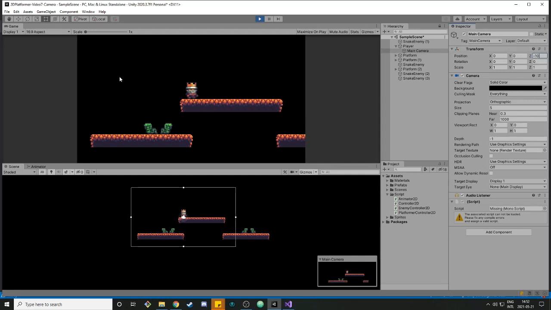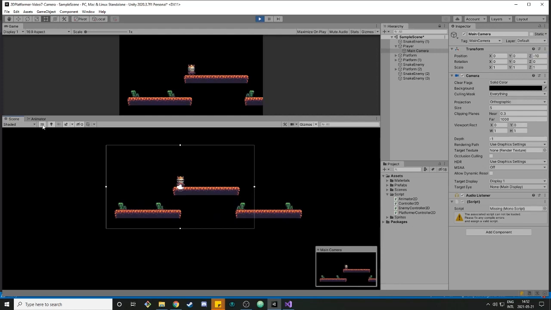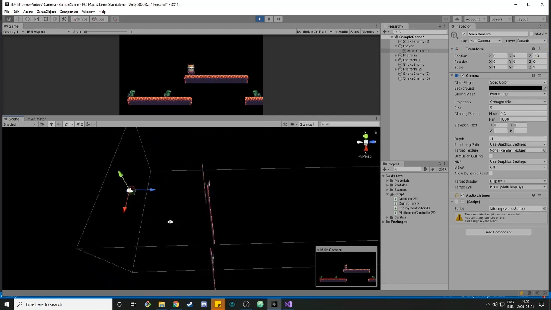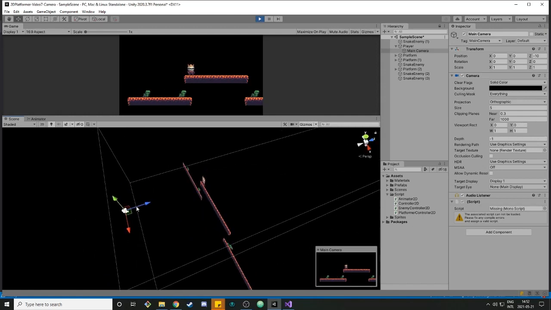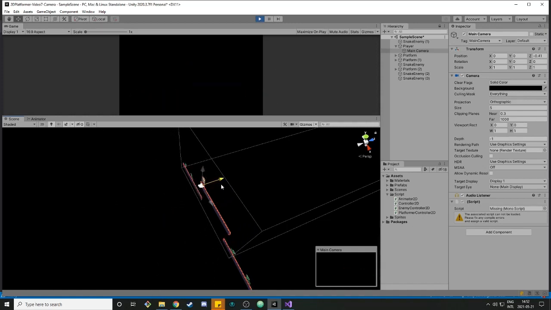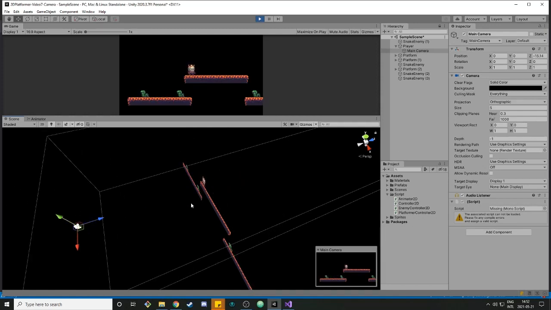This is because Unity is technically in 3D. So if I check this and look at it in 3D, you can see that the world here is behind the camera. So the camera is looking at it, but if I move the camera forward and past the world, it will disappear because the camera can no longer see it. It's no longer within the camera's view frustum, or view box. It's an orthographic camera here, of course.